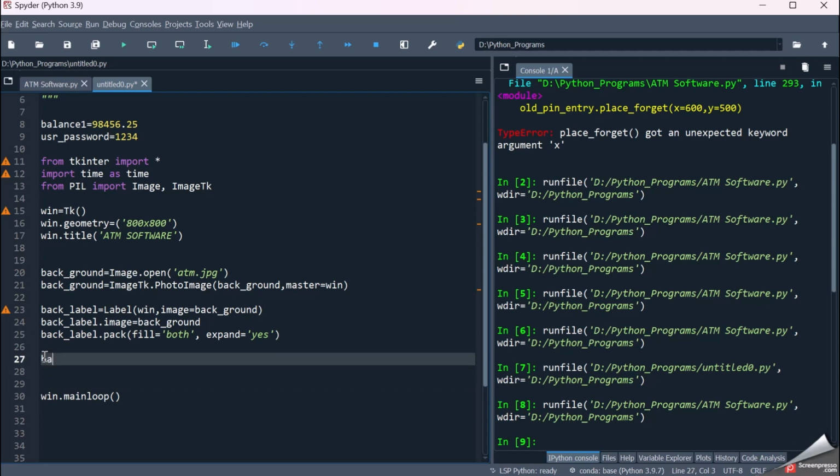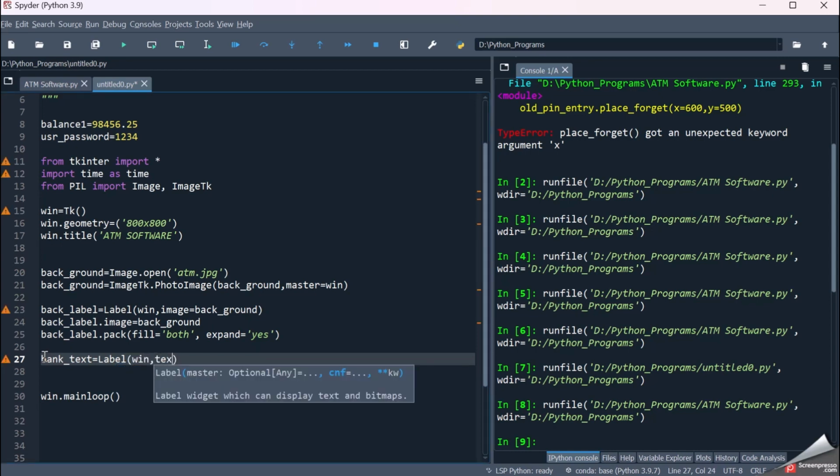So bank_text is equal to a label widget. Place it on the main window. Text for this is equal to welcome to XYZ bank.